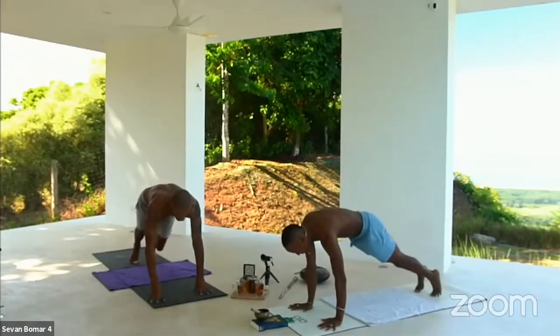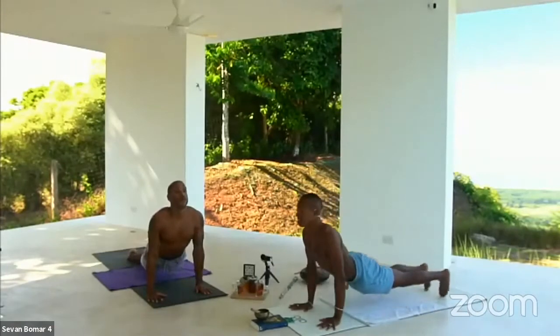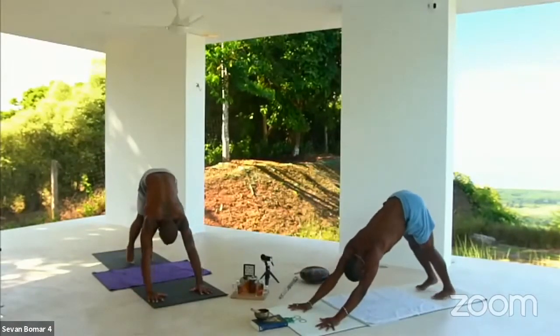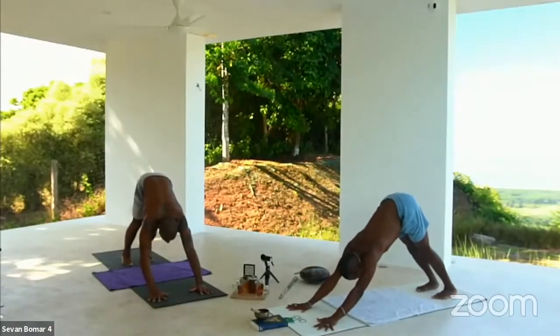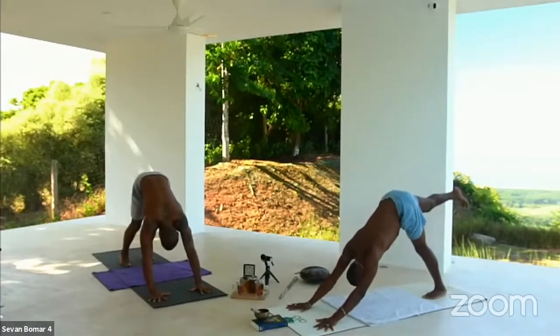Step the left foot back. Lower through chaturanga. Inhale, up to your up dog. Exhale, down dog. Breathe into the body. Coming back to that breath. Nice deep inhale. Right leg reaches up to the sky.